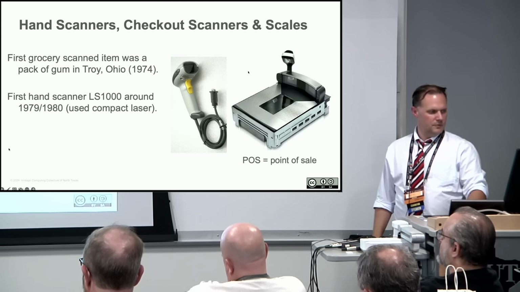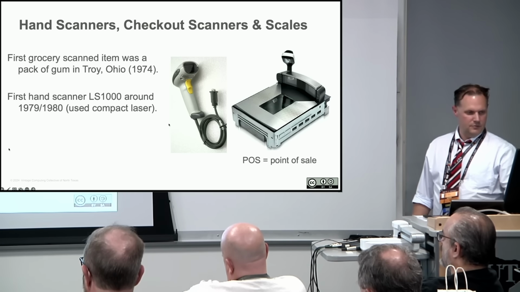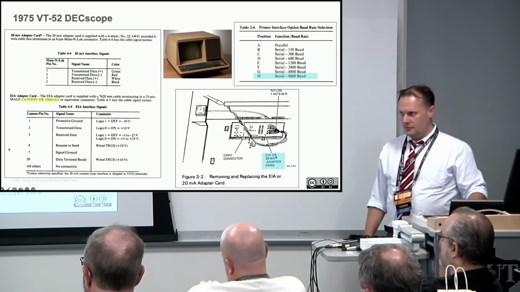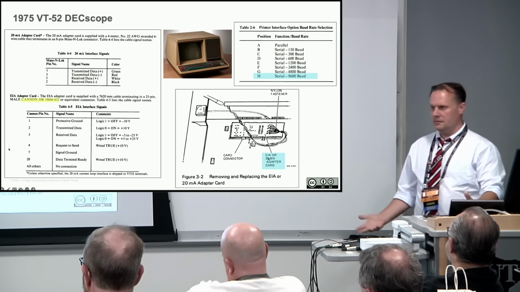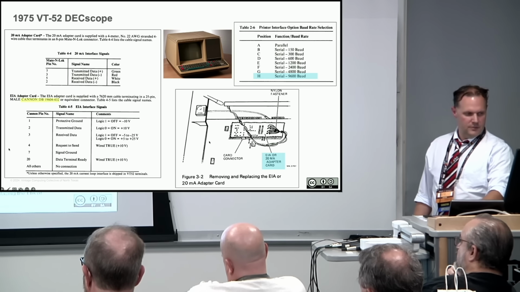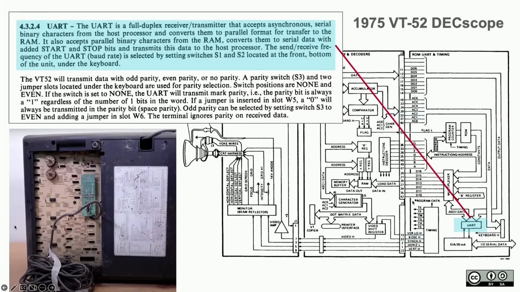Now I'll go through some unusual things. Check out point of sale machines and scanners that were using RS-232. The VT, the early terminal here, actually, they don't call it RS-232, they call it EIA, which was the organization that maintained the RS-232 standard. So you'll search it and you won't see the word RS-232 in there. And they had a choice. They could use the old current loop. They had two little cards, so the next page shows graphically what it looks like. If anyone's got a VT52, you can see what kind of interface card it has on the bottom plate here. You can swap in either current loop, which is more compatible with the old teletypes, or what they call EIA, which is an RS-232 one.